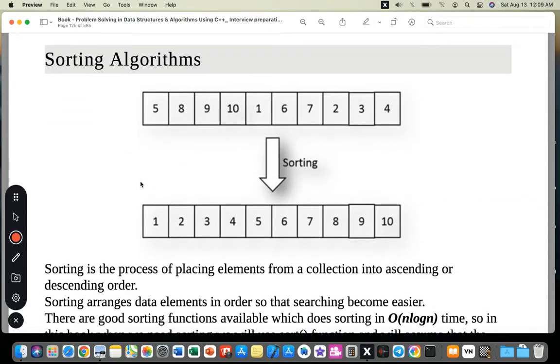Sorting algorithms. So we sort things either in ascending or descending order. Why? Because searching becomes easier when they are sorted. All right.